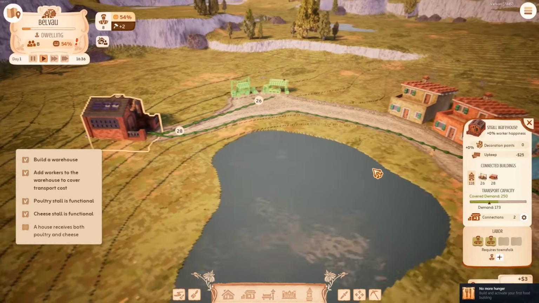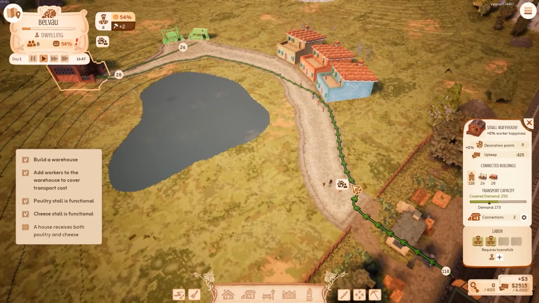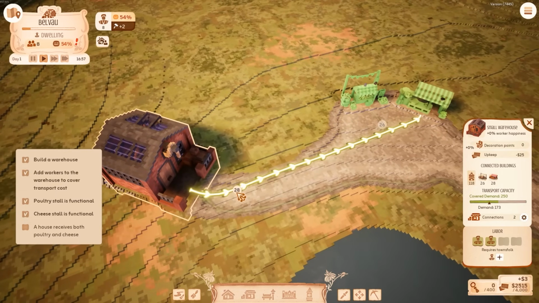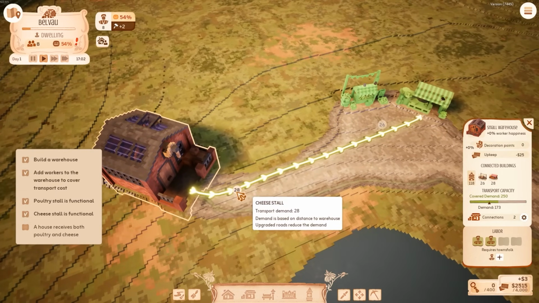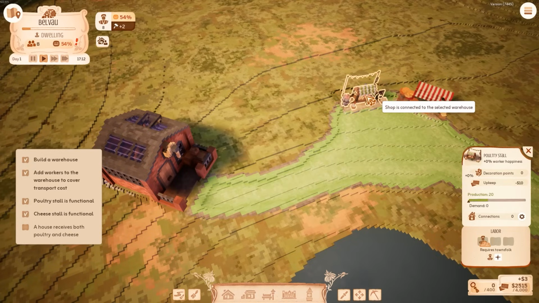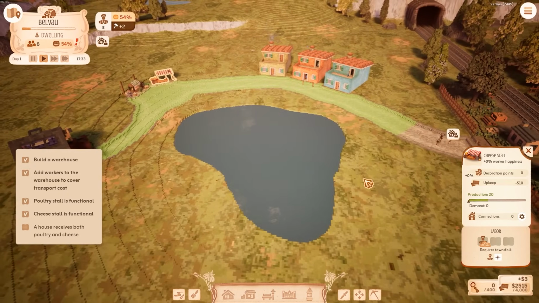Excellent. Build and activate your first building. There we go. So the stuff comes in from the train over to here, and then I don't know what the 28... No, transport demand is 28. Poultry store 26. Okay, is that good or bad? Production is 20. Demand is 0. So right now, I think that means we're doing good.